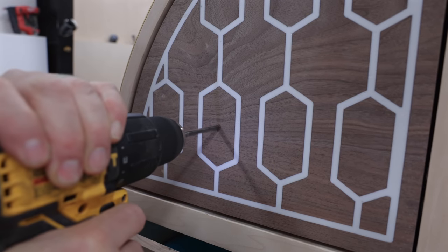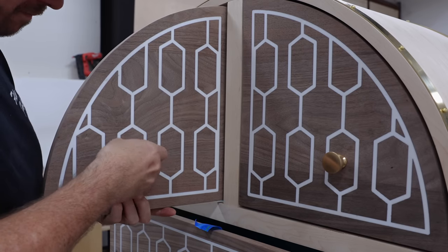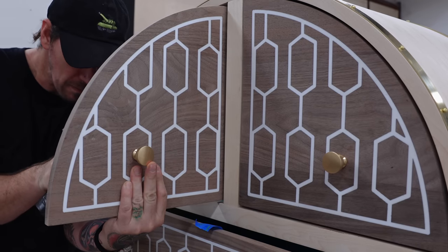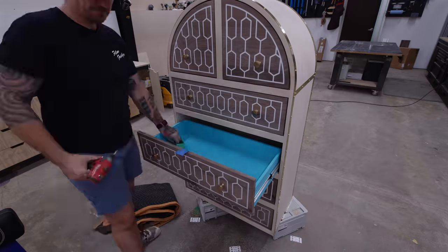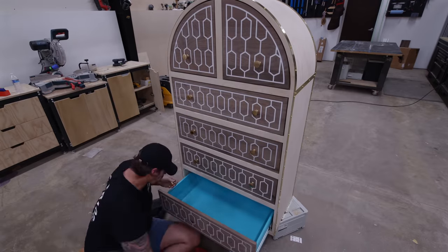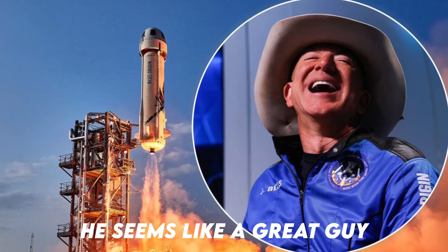I found some really nice drawer pulls that I'll link down below along with everything else that I used in this build, but I got these on Amazon and these might be the nicest drawer pulls Amazon has ever offered. They felt really solid, hefty, and they looked really good in person. So I gotta say, good job, Bezos. Keep making the world a better place.